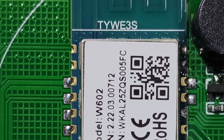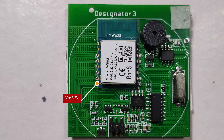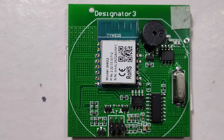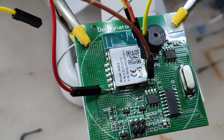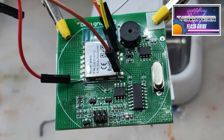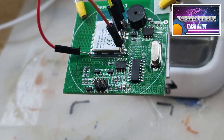I looked up online what is the designated three board's pinout. The pinout is as follows: there is a VCC and ground, then RX and TX pins, and also GPIO00 for flash. With that knowledge, I started to solder things out. Be very careful and try not to solder the pins and accidentally connect them to the metal shroud — otherwise you're going to cause a short. It's as simple as connecting it to a computer and pressing flash in TASMOTIZER.